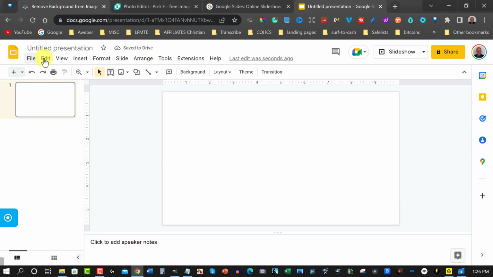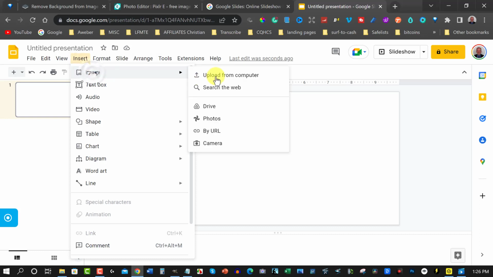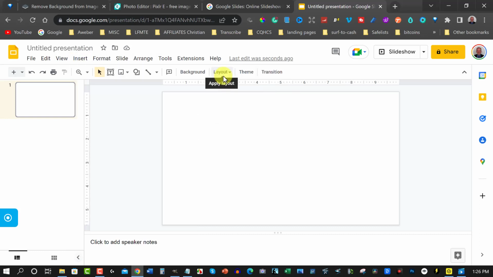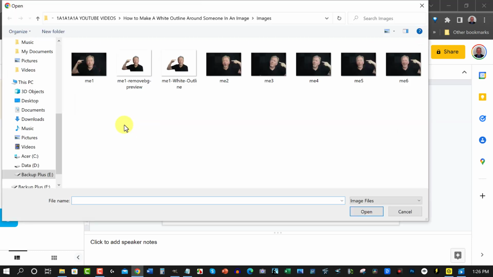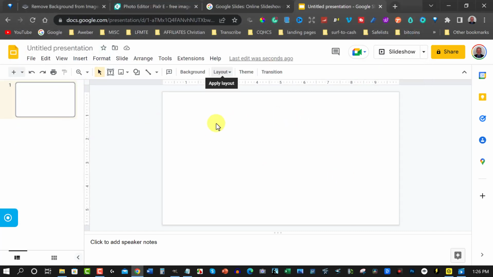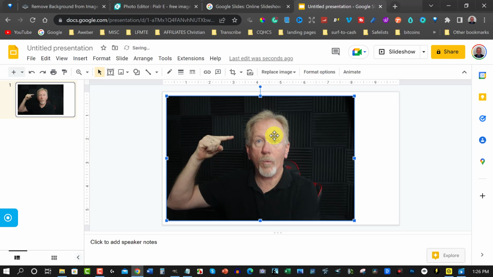There we are. Now all we need to do is insert an image. So we just click over here, we go image, and we're going to upload from computer. Now we have a couple of images we can choose from. We're going to be choosing the PNG file as well as the other one. So I'm going to choose this particular folder, this one here. I'm going to put that straight in here. And as you can see, it's right there.